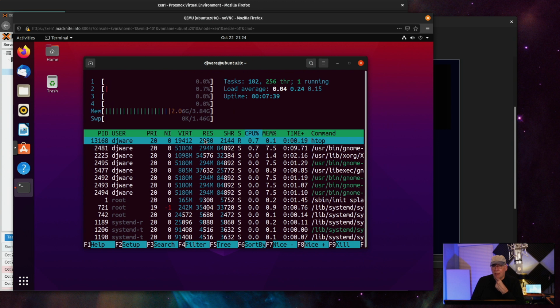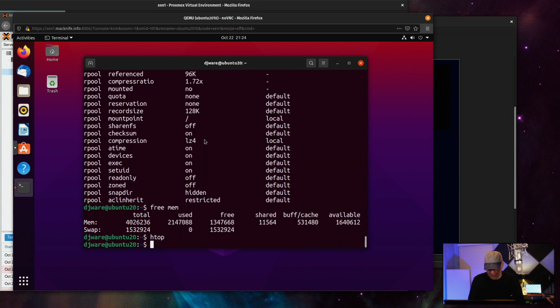But I would think 4 gig would probably be a good place to start, and that's pretty light. If you stop and think about it, for ZFS, that's pretty lightweight. Usually they recommend at least 8 gig and preferably 16 gig in your system to actually run it. So, yeah, not bad, not bad.